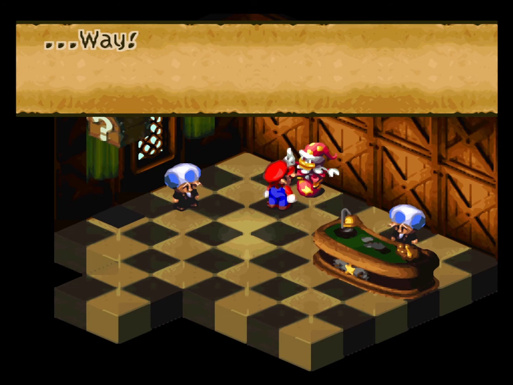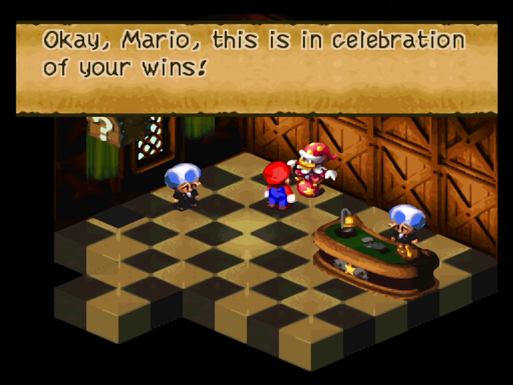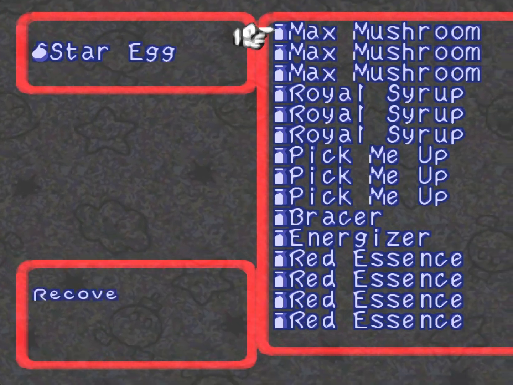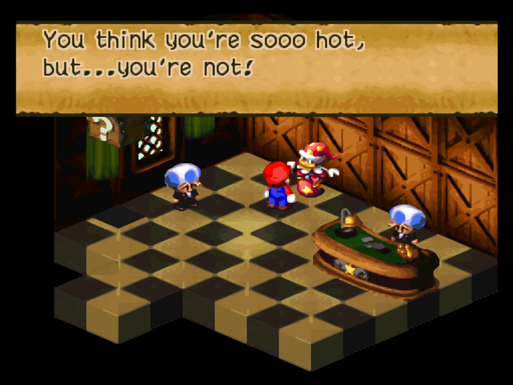Alright, we did it 100 flippin' times. Oh, you didn't get cost. I lost this round. Okay, Mario, this is in celebration of your wins. Received a star egg. Alright, let's get rid of a rock candy for the star egg. Wanna try again? No. Goodness, that's a fucking annoying game.